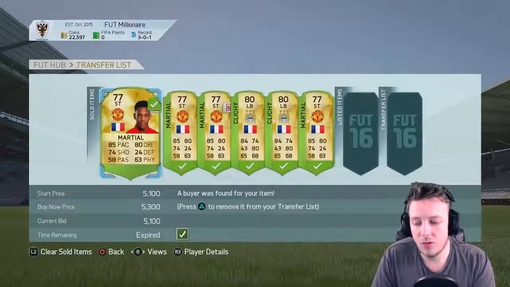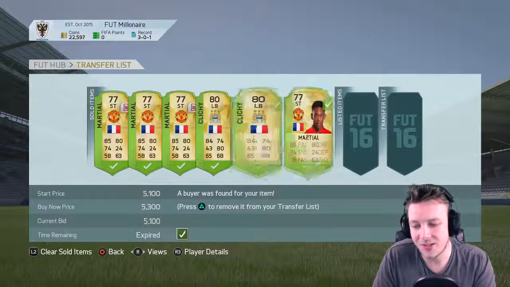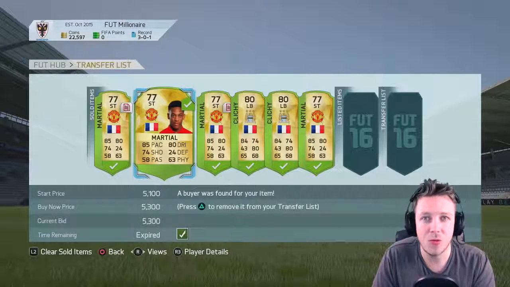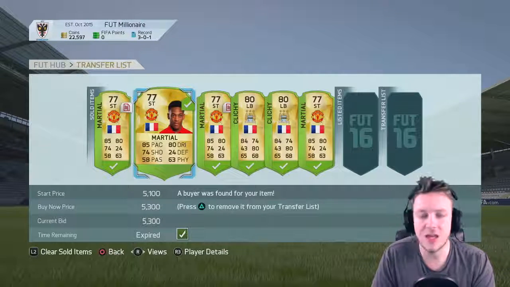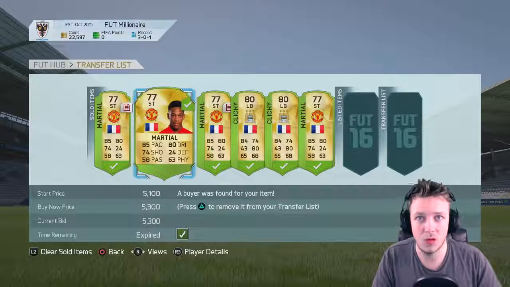Now, all of these players having been sold, bearing in mind we started this video on 6,000 whatever it was, our balance is now 22,597. So we've essentially quadrupled our money in less than 20 trades. So as you can see, the 2 Clichys sold, 4 Martials sold. That means the total profit in this video, considering we started at 6,851, we're up to 22,597. That's 15,746 coins profit in this video by doing this exact method that you've just watched me do in front of your eyes.